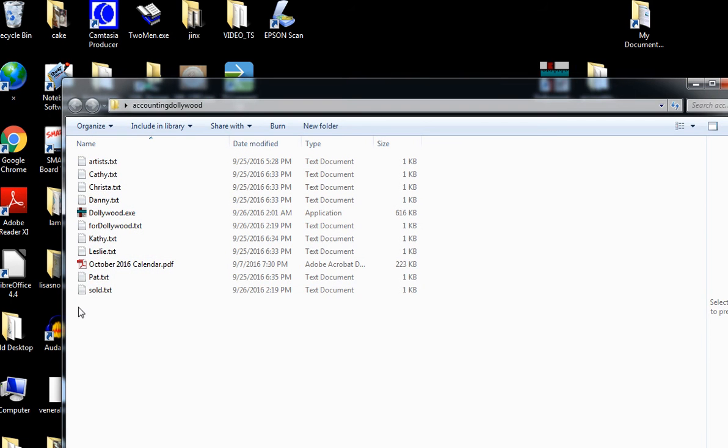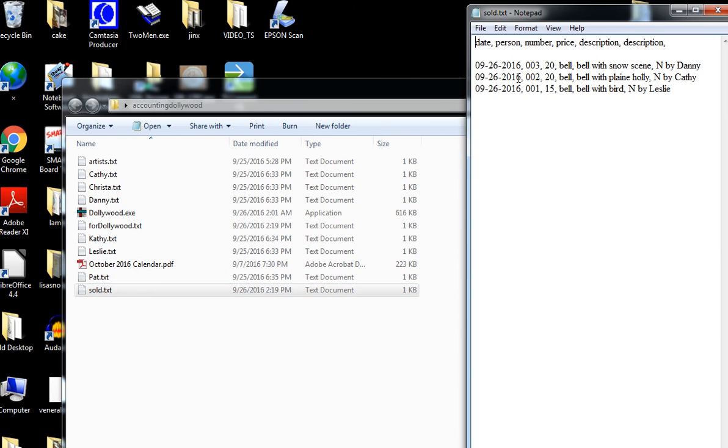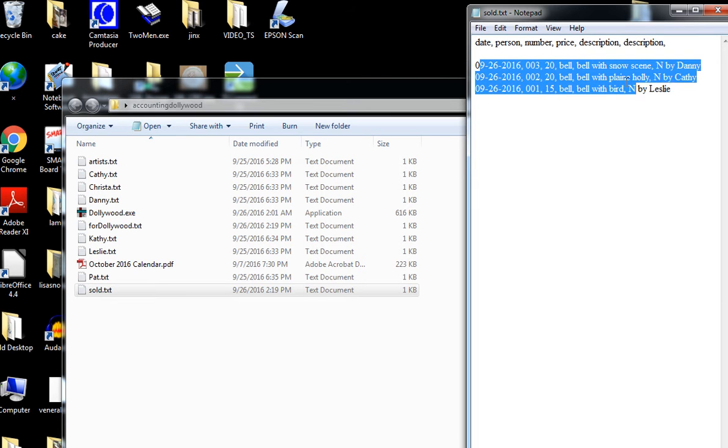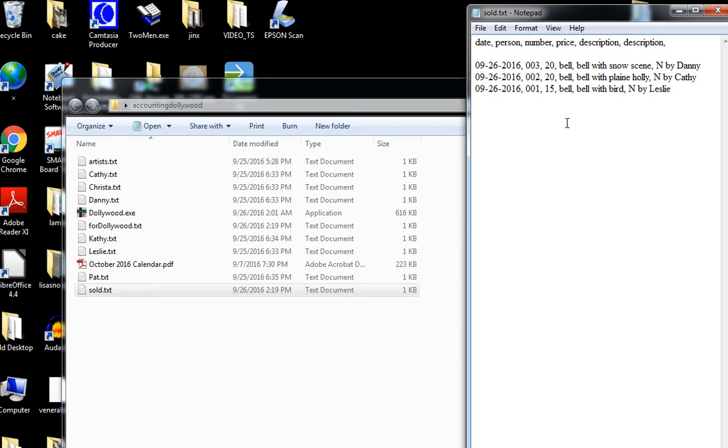Inside the accounting file, the sold thing comes up, and everything that was sold and who it was sold by comes up, a list of it. When we use it again, it will keep appending the list so that this list will have everything that's sold. We can save these files by the day or by the week, copy them, and start over again on the next week. It's not brain surgery.